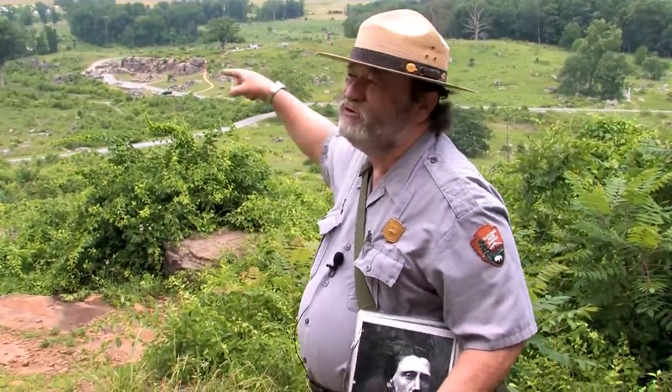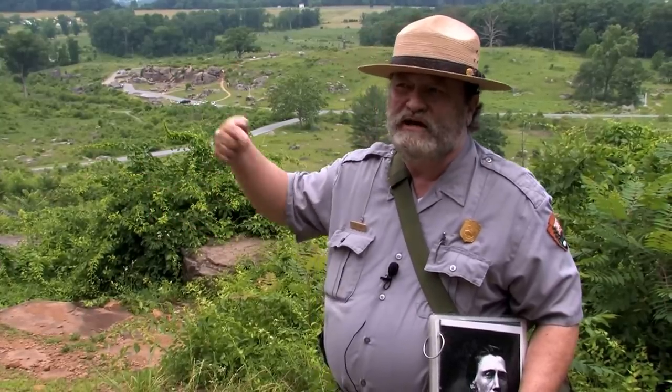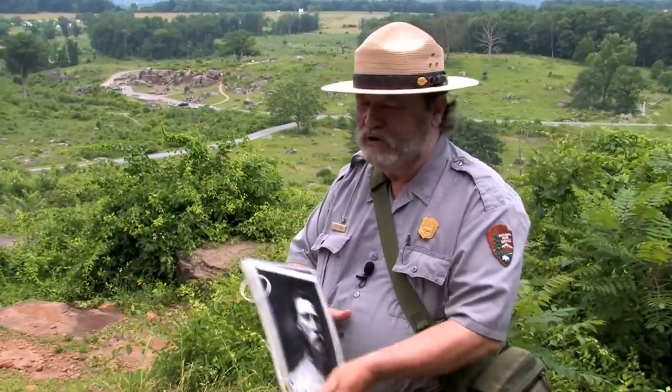Well, Hill's digression was to take this hill. And so he will be sending men in this direction rather than sending them up. And indeed, when the attack is underway, as his men are storming across those fields there, he will actually be hit himself by an explosive shell. Hit in the shoulder, knocks him out of the saddle, actually paralyzes his arm for the rest of his life. And indeed, since there's no vice commander at any level or deputy commander, you've got to reach down and get the senior subordinate commander, bring him up, and there's going to be a disruption in command and control of this attack, which is going to be going on in the late afternoon of July 2nd.